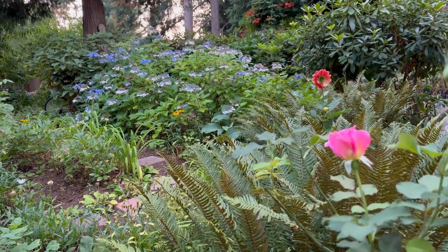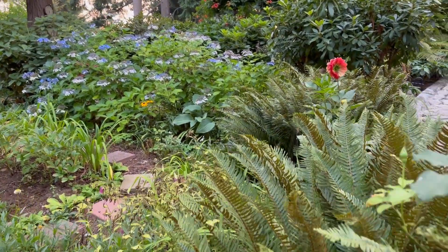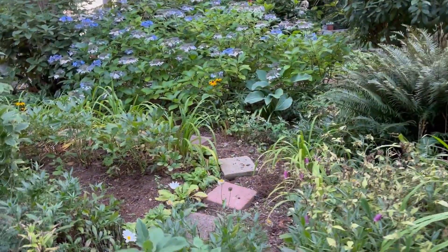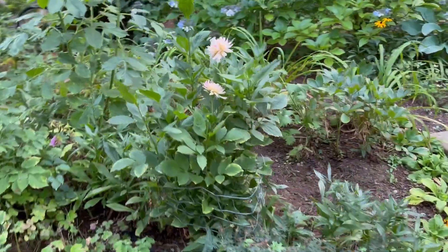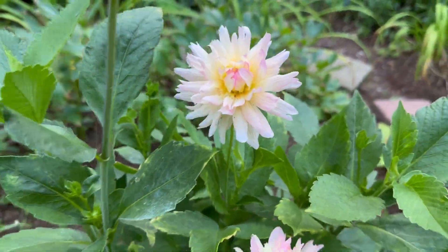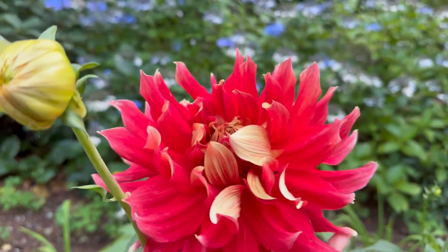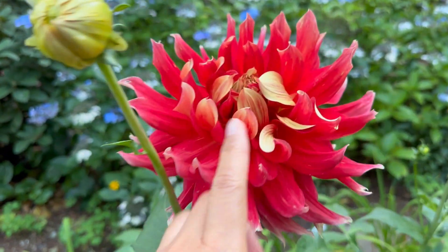This is the flowering cut garden — as you can see all those blue color blooms are the lace cap hydrangeas. I have a few remaining blooms on this side and the majority of them are done with their season. I want to show you the different kinds of dahlias that I've planted in this flowering cut garden area. This is actually the cactus dahlias and I have this big bloom — it's actually bigger than my hand, really really big and beautiful. This is actually the flower bud and it will turn to this when they bloom.